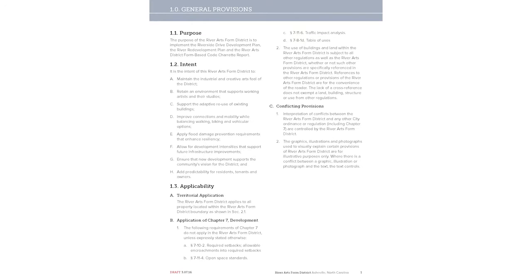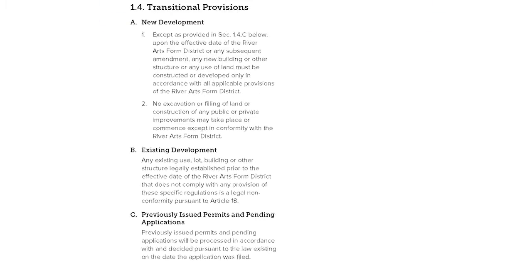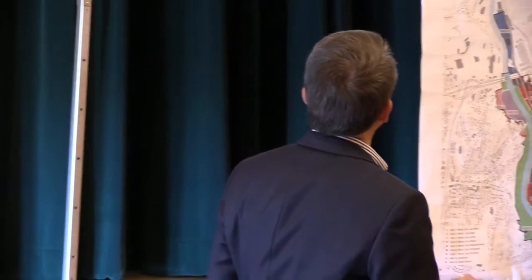So here we have the general provisions page. The second one is probably the more important one. It talks about the fact that new development is not allowed unless it follows the code. Really simple kind of thing. And on the bottom here, it suggests that previously issued permits and any pending applications that have been submitted in advance of adoption of the code, those are allowed to continue using the old rules. So there will be things still happening in the area. It might be RAD lofts, it might be all kinds of things that are pending approvals that could move forward in advance of the new code applying.